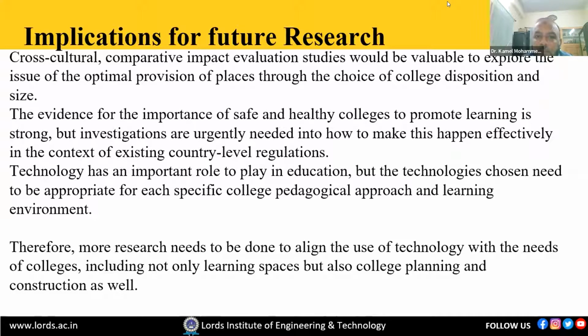The evidence for the importance of safe and healthy colleges to promote learning is strong. But investigations are urgently needed into how to make this happen effectively in the context of existing country-level regulation. What we mean by country-level regulation is the AICTE norms. We have UGC norms. They should take these into account, and they should provide these stakeholders to us. So it's an appeal, a welcoming of projects to them basically.